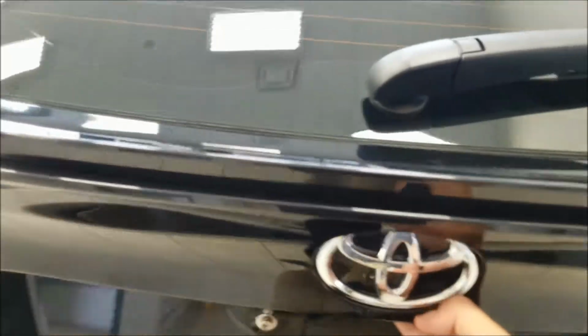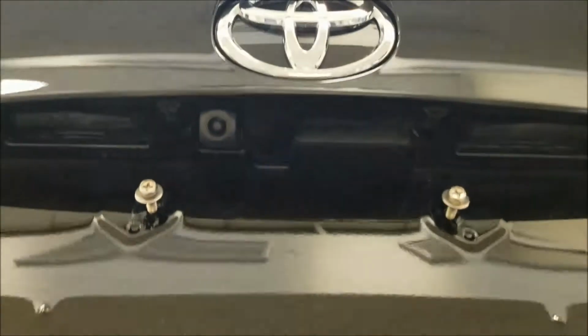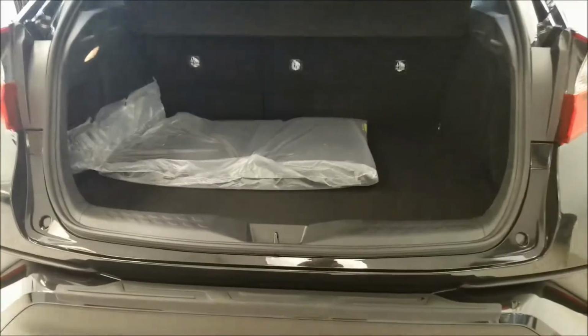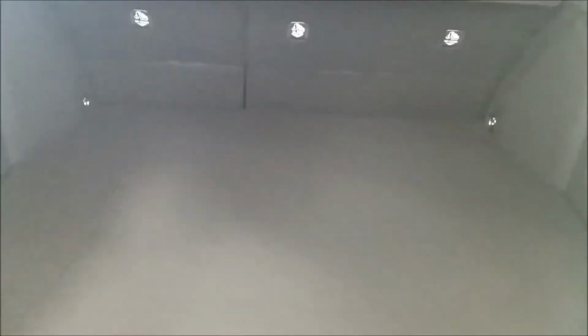All right, so moving to the back of the vehicle, your trunk release just located under there. I'm gonna pull the hatch down a little just so you can see where the backup camera is actually located. And I'll show you later that that actually appears in the mirror of the vehicle. So in the back, pretty standard as well. You've got your child anchors on both sides. All vehicles from Toyota come with a set of all-season mats as well as the carpet mats.